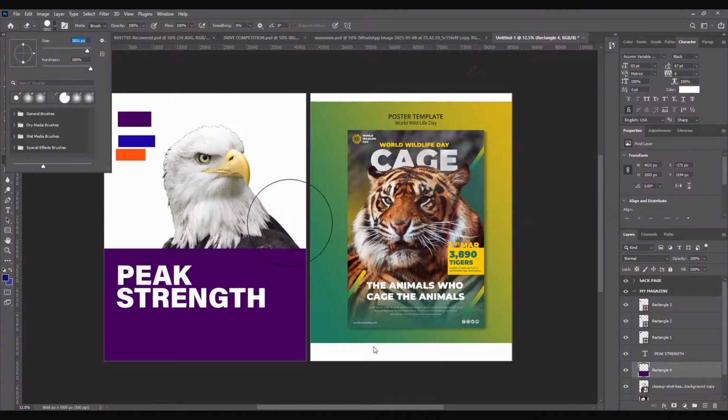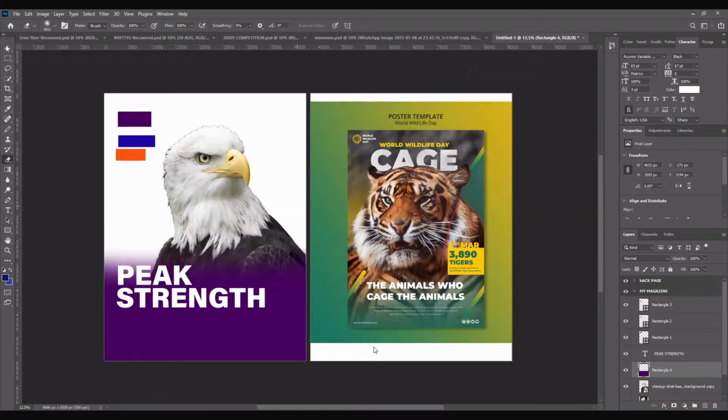So you can see this is not what I want. I don't want this. So what I will do is I'll come over here and reduce the hardness to 0. So that when I clean it this way, then I can now successfully reduce the opacity of the shape. Coming to the right panel here, I can reduce the opacity to have something like this. And the text now comes out fine like this.